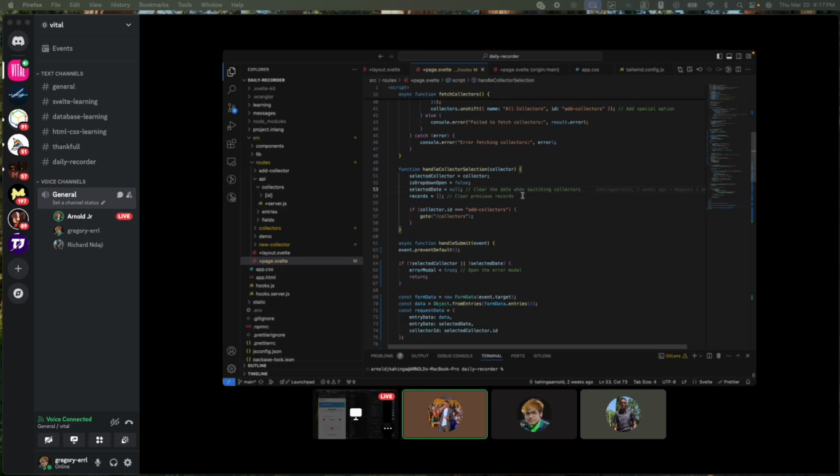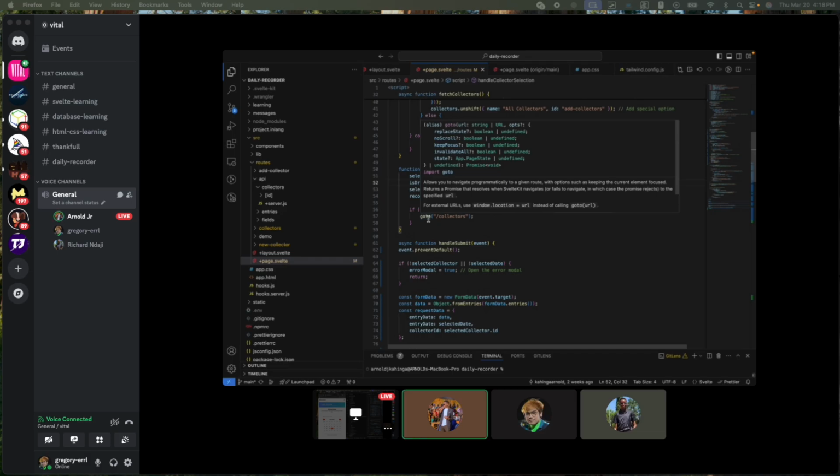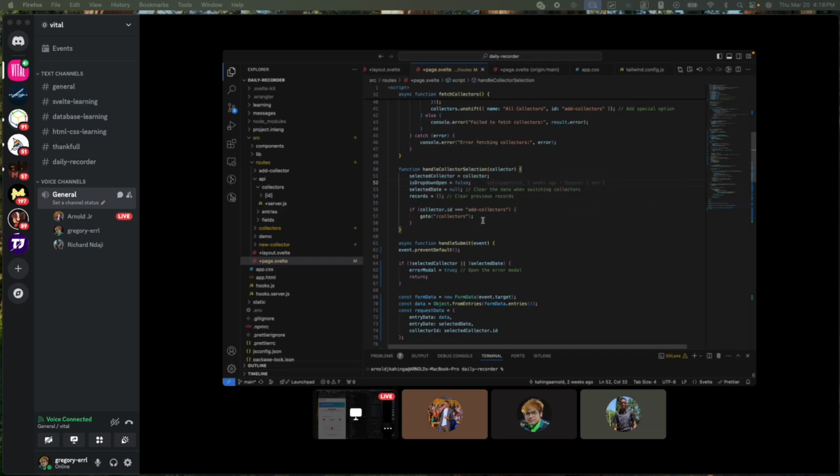It clears previous records. As you see, I used the record variables that I declared above, and I also set the selected date to null in order to clear. And I set the is dropping down option to false. This means that my drop down will be false, not true, and I selected the collector as collector. So at the bottom here, if the collector option is selected, it will redirect me to go to the collector files. As you see, my collector files, see this one.